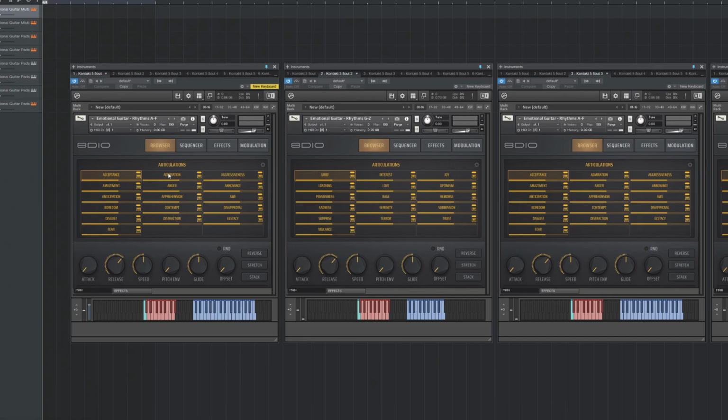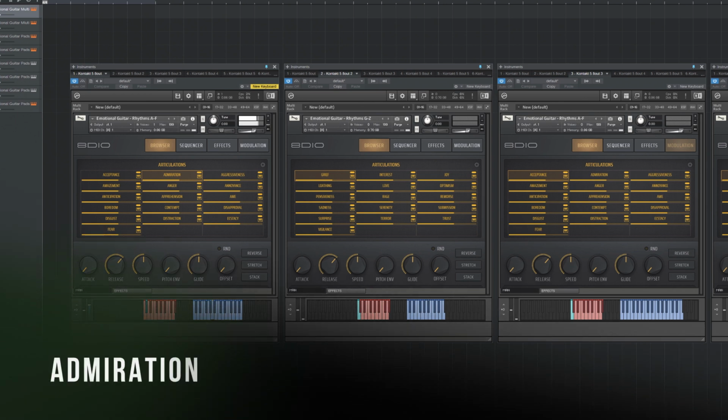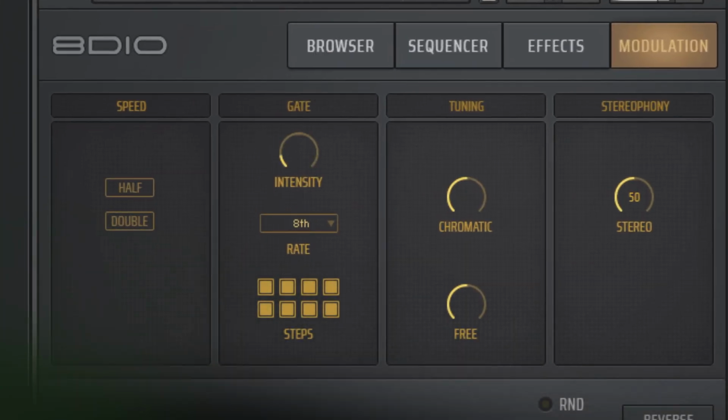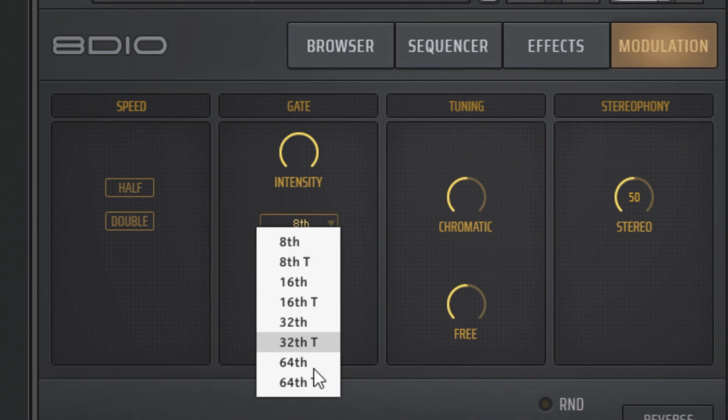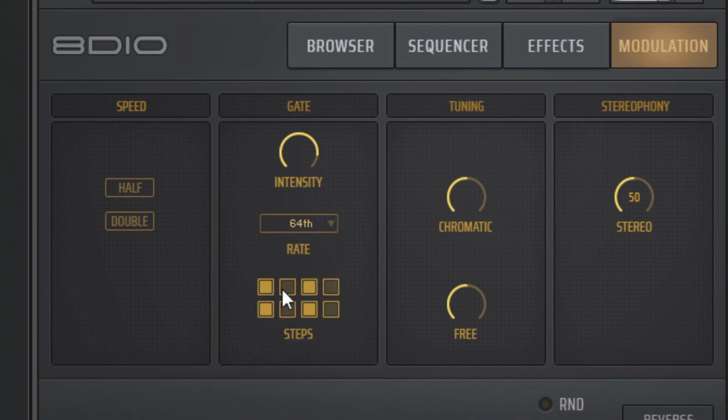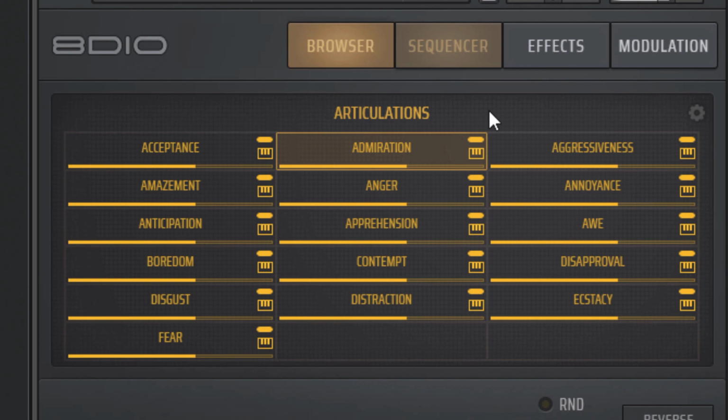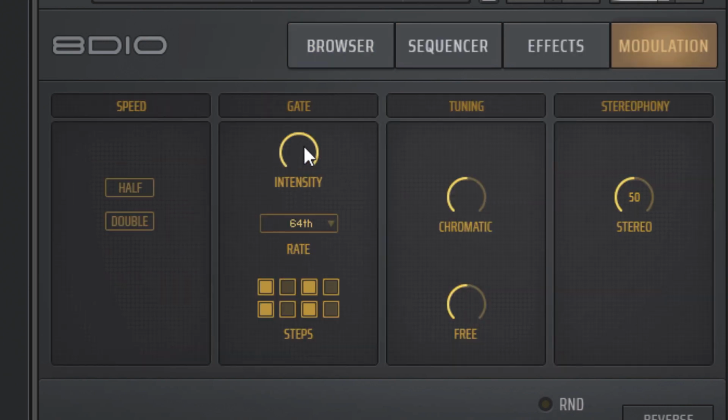Right, let's move over here to Admiration. So what I did there was to take the Admiration patch here and then go into our modulation interface and start the gate function.